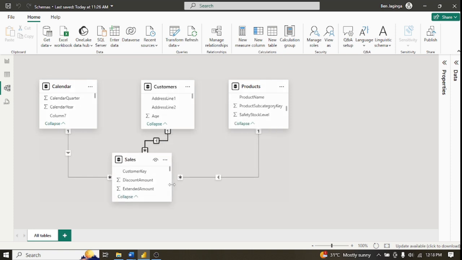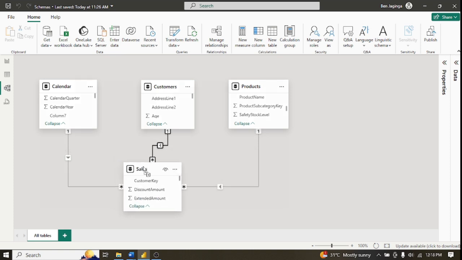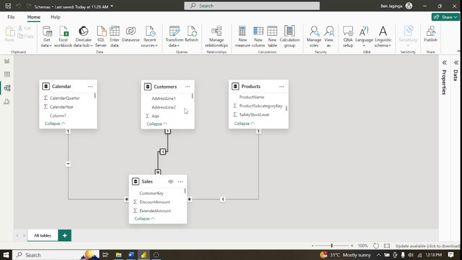I'm bringing the table down, and all the dimension tables I want at the top. This is what I'm calling the Kimball layout methodology, where all the dimension tables are at the top, and then the fact table is at the bottom.